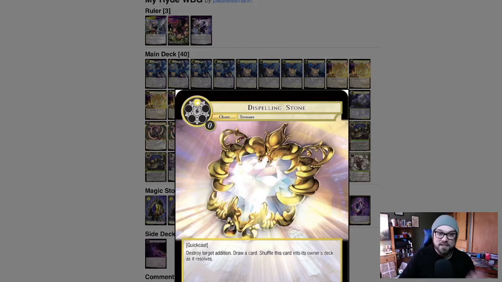I'm playing 3 Dispelling Stone over Rusty's Claw technique. The way I'm piloting the deck, I'm not really revealing the EX area and wanting that stuff to fall back face down. When I'm really using Rusty's Claw technique is to kill Resonators or to kill additions, but mostly additions. Dispelling Stone for me is super usable.